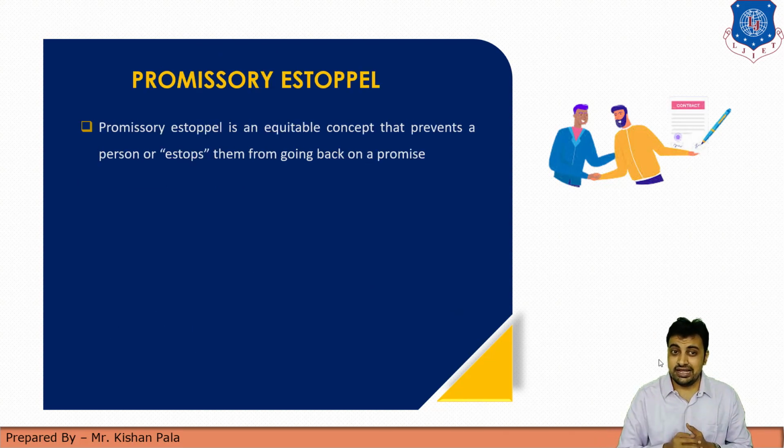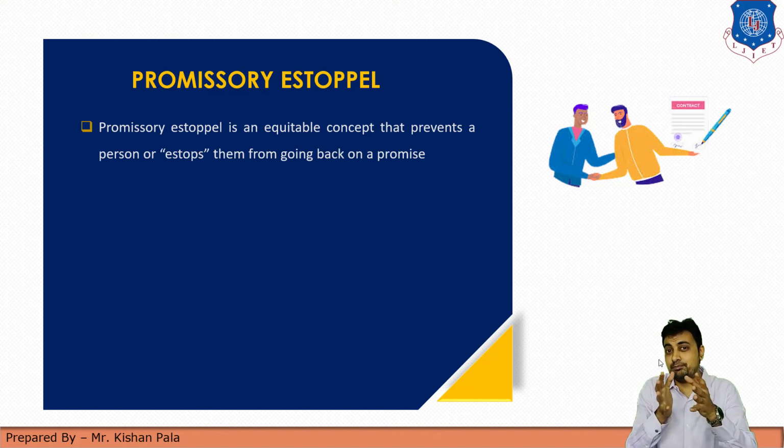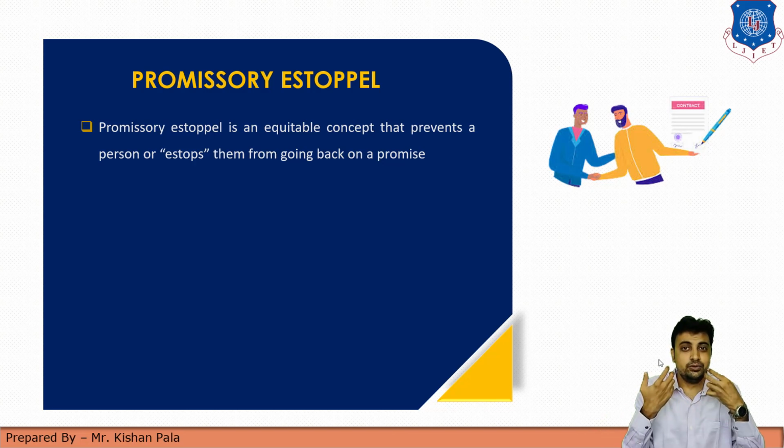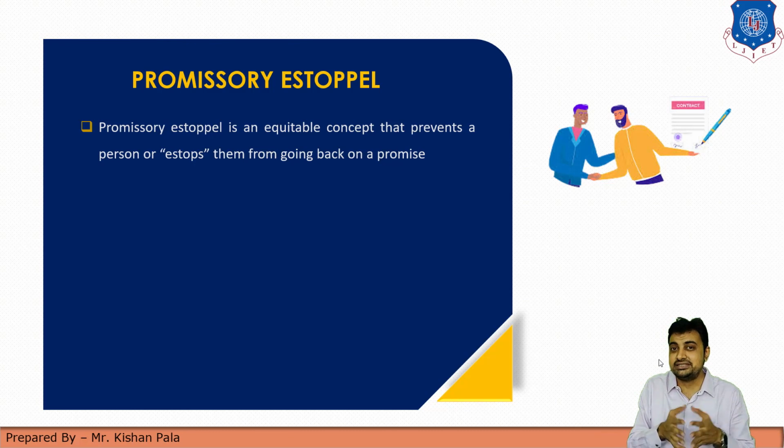And the last one is promissory estoppel, that prevents a person from going back on a promise. As we know, a contract is formed with a promise, or we can say an agreement by the enforcer. But after the formation of the contract, any stakeholder cannot go back on promises. For example, you are offering the project to me, and as a contractor, after accepting that project and after a certain duration, I go back. I don't want to continue that work. It means I am going back on my promise. So any stakeholder working in the construction field cannot go back on their promise. It means there should be promissory estoppel.